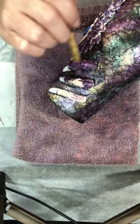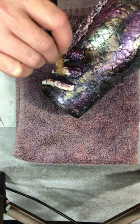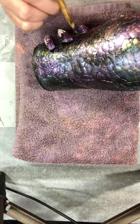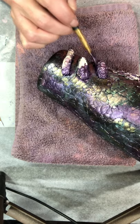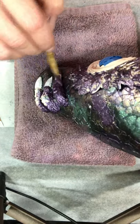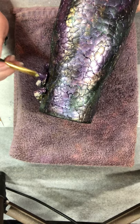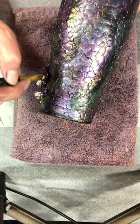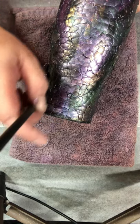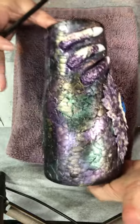Okay, I'm just going through. I'm going to try to move it so I can see, but we'll still keep you in frame right there. Just going through and making sure all my claws are covered, and then I'm going to go back through and dab all my colors on. Don't want to see any of that clay. Oops, painted a little on my claw after I just painted them white so I could see them better. Okay, that's part of the claw, so I'll save that part. Now I got a little bit that's raised up back here, so I want to make sure that's covered. Even though epoxy should get under there, I want to make sure that's all covered and no clay is seen. Okay, do I still got you in frame? Yep.